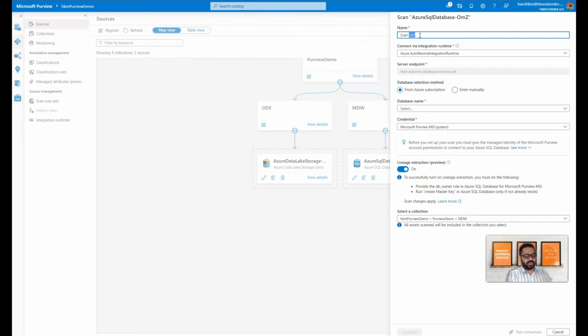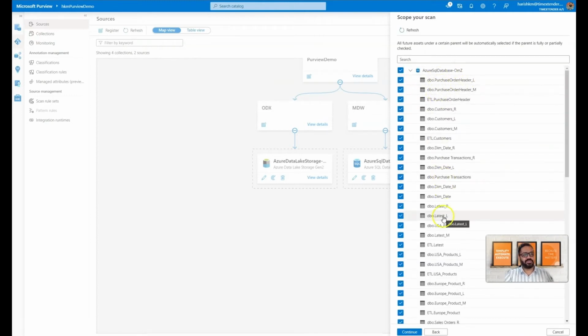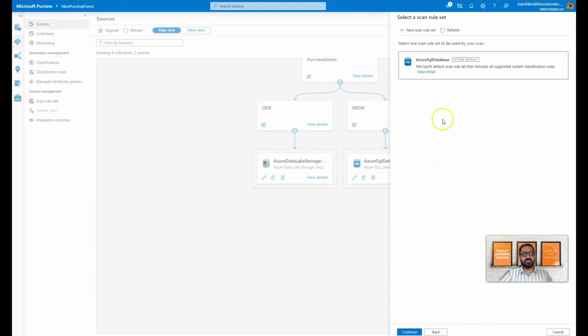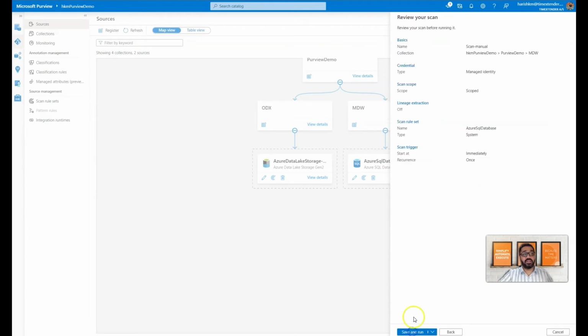So I'll name it scan manual, and let's select the DB. Yeah, MDW dev is the DB which I'm using, and the rest I'll leave to the default. I'll just turn off this new feature inside of Purview which is currently in preview, so let's just turn it off and continue. Awesome. So now it's giving me the list of tables which are there in the SQL server. Now I'm going to select everything because that's the complete MDW DB, and the rest I'll go with the default option and select the run once option and give it a run. Awesome.